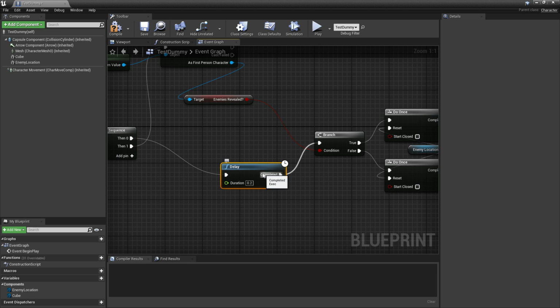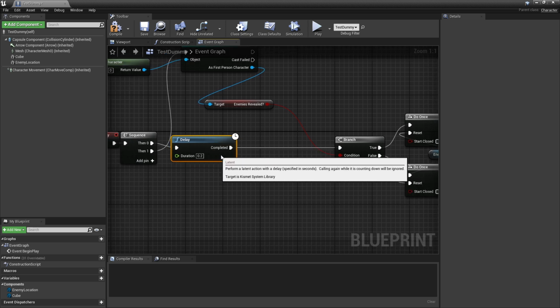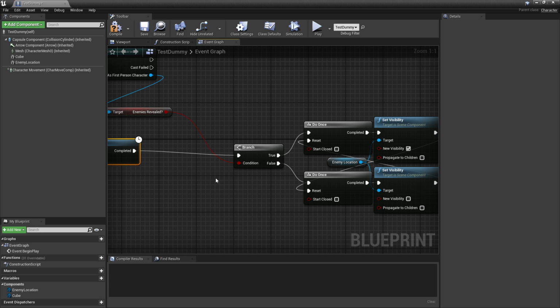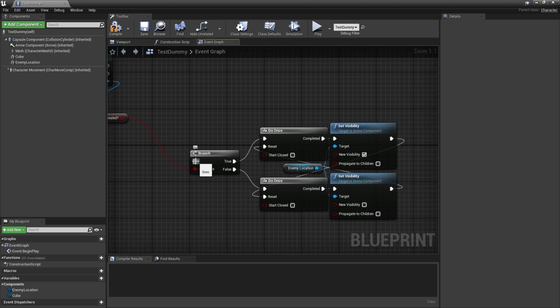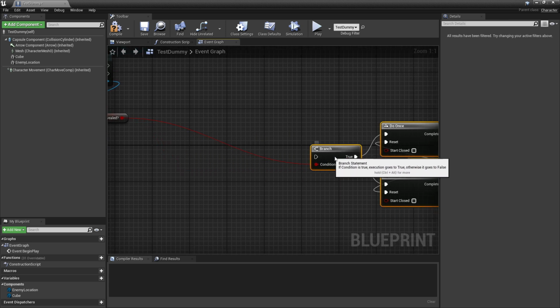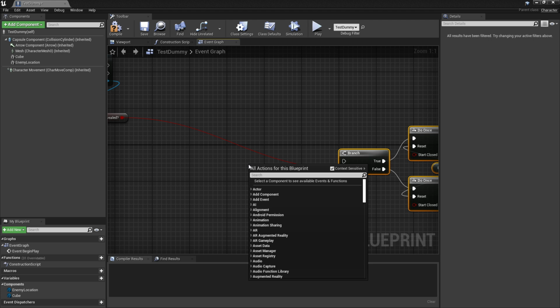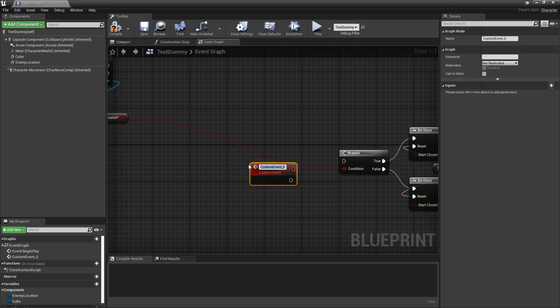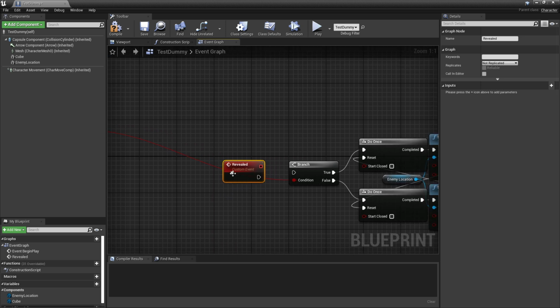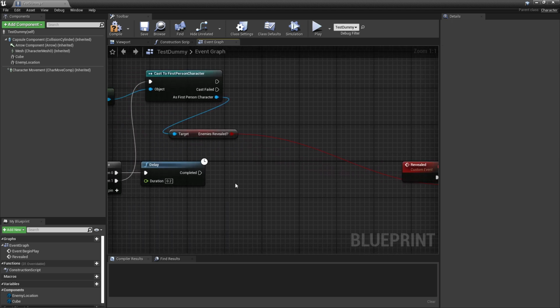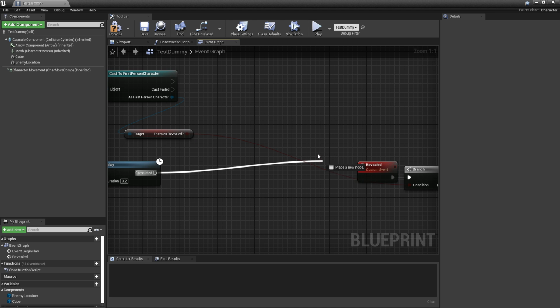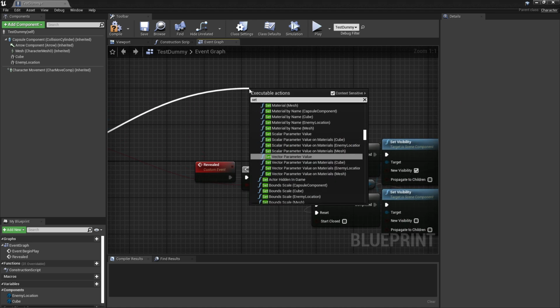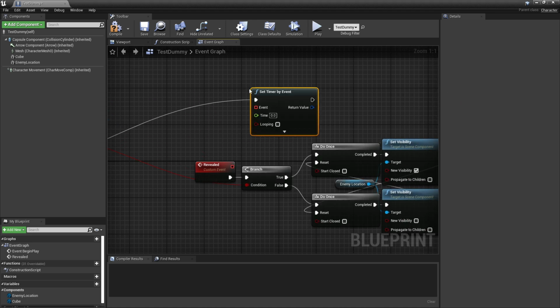In actuality, I think this would be better if I took this, brought it over here, and then made a custom event. Revealed. And then drag off this, set timer by event.